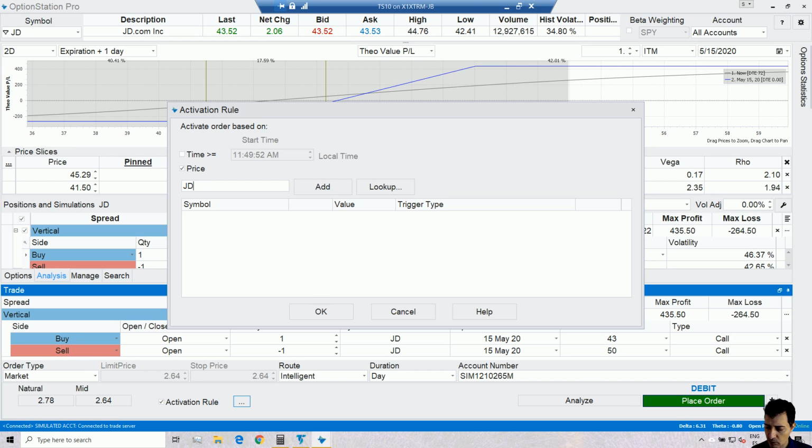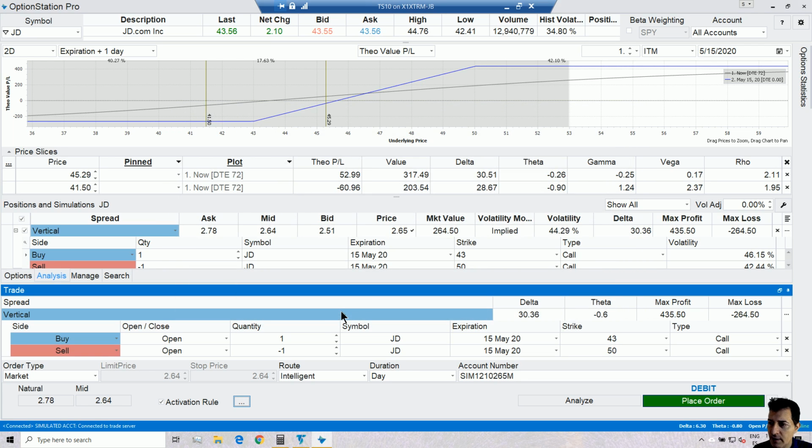for JD, which is the stock we trade, and make it in a way where you want to take this trade only if JD is less or equal than 41.5, which is the entry price we have set earlier on the chart. That was the green UFO lining up with the moving average on the left. Okay, so I'm gonna click OK, 1, 2, 3, and I'm gonna place order 1, 2, 3.